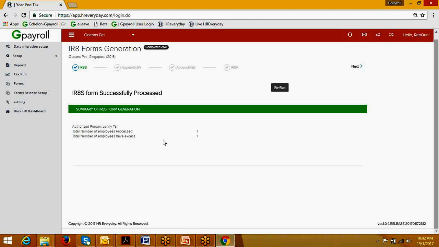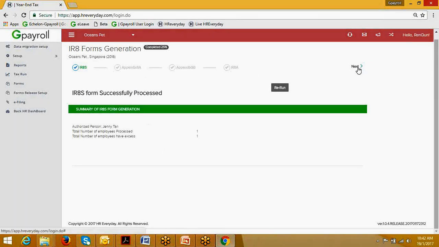If you have employees that contributed excess CPF, later on you can still go back to the payroll and generate the CPF report to check at which month you have contributed excess. And we will be able to auto-populate the data on the IRAS form for you to claim back the CPF excess contribution. So now we will proceed to process the Appendix 8A.